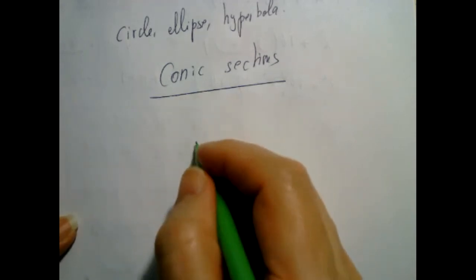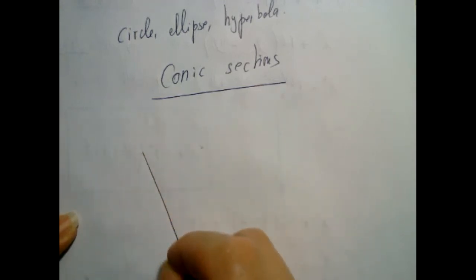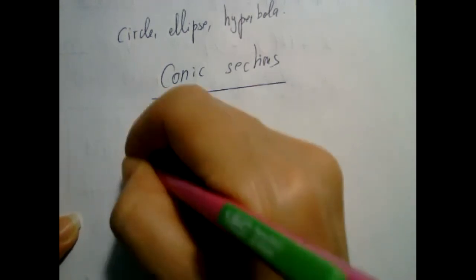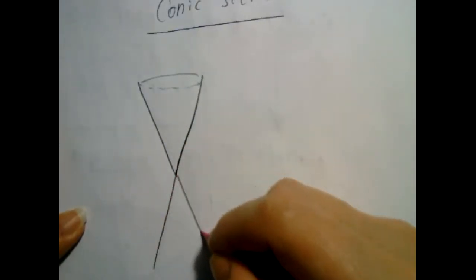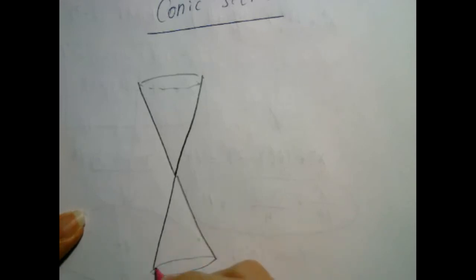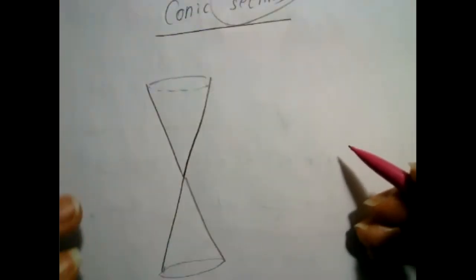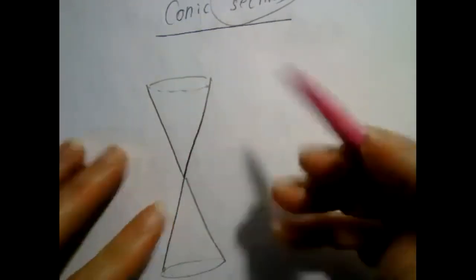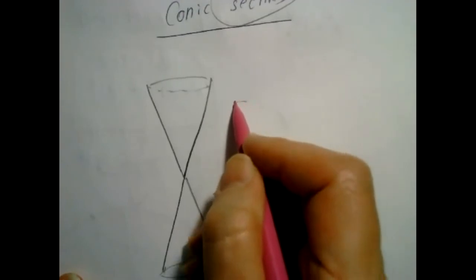The reason is the following, and I want you to try to imagine with me if you can. Suppose I take a cone or a double cone, something like this. That's a magic cone, and imagine it's infinite, it doesn't stop. And it's a double cone. Okay, and I try to cut the cone. It's like the egg timer thingy, you know, the one that we use to time eggs, and cut it horizontally. Imagine you take a plane and you cut it this way.